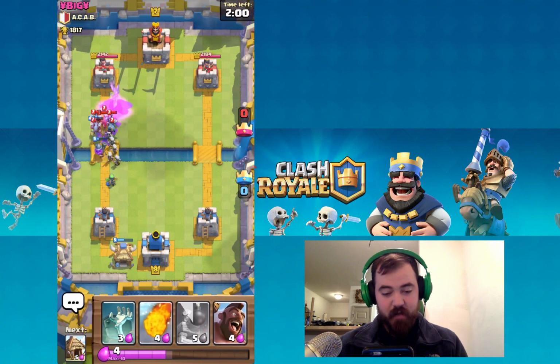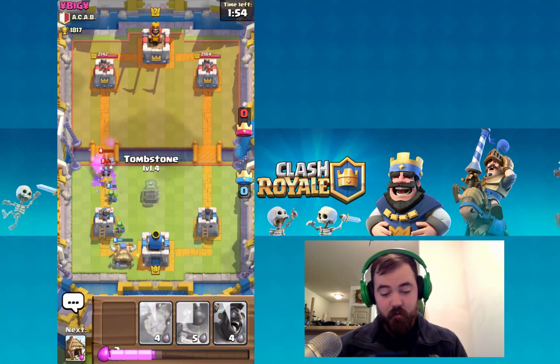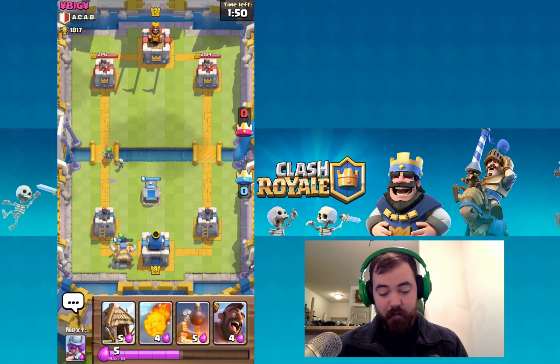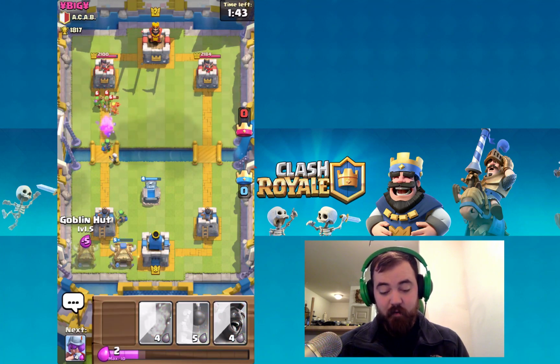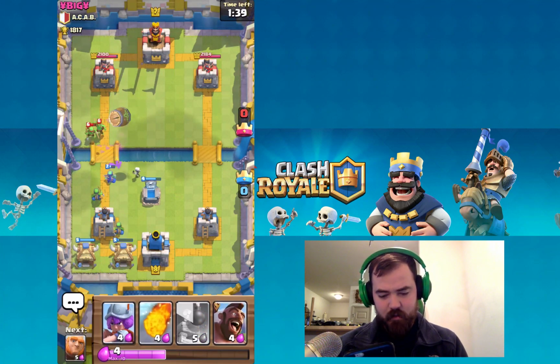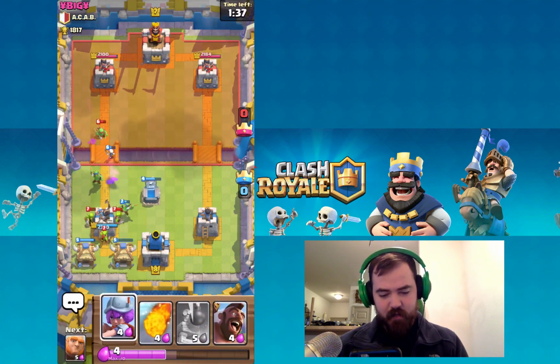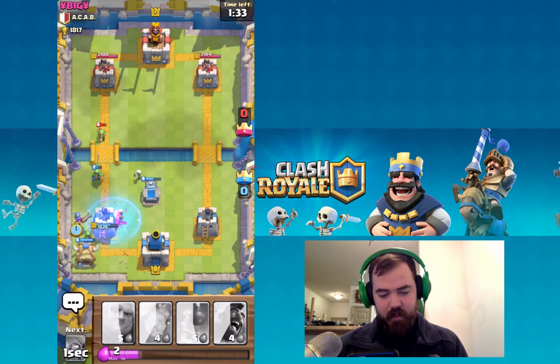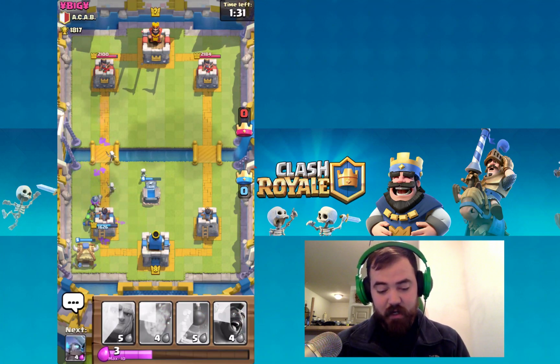Okay, so I don't have anything really to deal with that. So I'm gonna have to hope these spear goblins do work. Okay, so I'm gonna try and play my goblin hut. Yeah, I'm definitely gonna play my goblin hut because it's getting ready to run out, and he just played spear goblins. So I've lost track of his. I shouldn't have to play anything really. Oh yes, I'm gonna have to because he froze. If he didn't have that freeze, I wouldn't have to play anything to counter that.